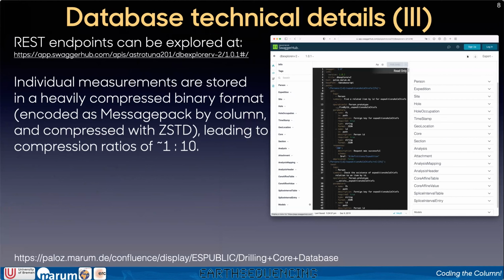I mentioned, and for most of you this is probably not of great interest, that we have machine-readable access available to all of these data. The endpoint is listed here. For people who are interested in using that, please feel free to get in touch. This allows the retrieval of much of the data and stratigraphic information, etc., in a programmatic way.